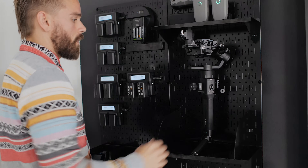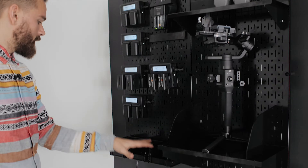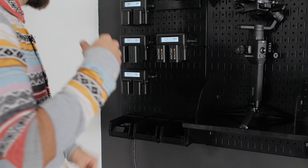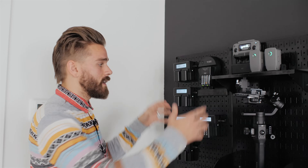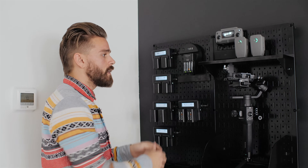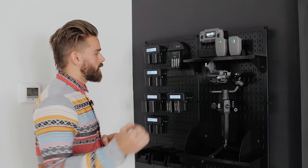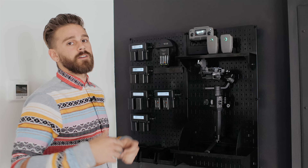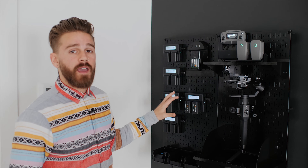At the bottom, we have space for the DJI Ronin-S to fully stand up and charge. We have our bins where we can keep batteries that aren't charged yet — once they're charged, we move them to the next bin and continue charging the rest. This setup might not require both boards for everyone; maybe you can just use one pegboard and fill up the space on that. But we wanted to share our setup and what will be efficient for us as we expand our team — a quick way to have all batteries charged and ready for weddings instead of scrambling two days before.